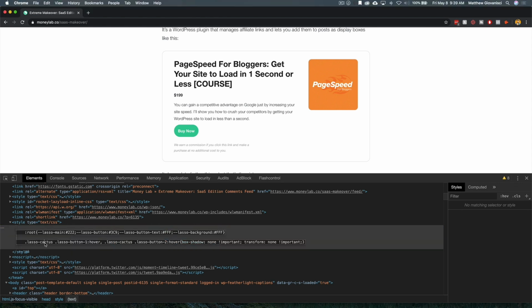So whether it be Lasso Cutter, Lasso Splash, whatever the theme name is, you'd have to change it there. But then again, the other theme name may not have any hover effect on the button, and so you wouldn't even have to do this anyway. But that's pretty much how to do everything. And again, you want to add this line of code to your CSS or your style.css file, not within your header, because you want to be clean about it.